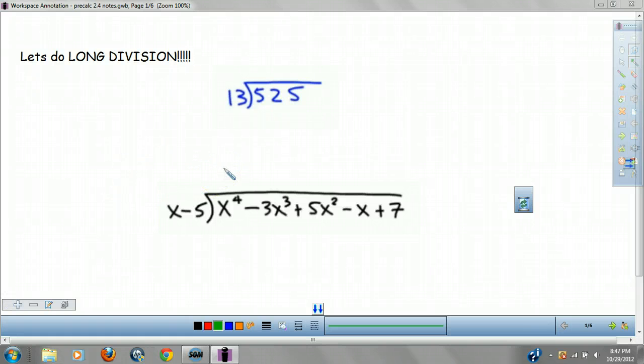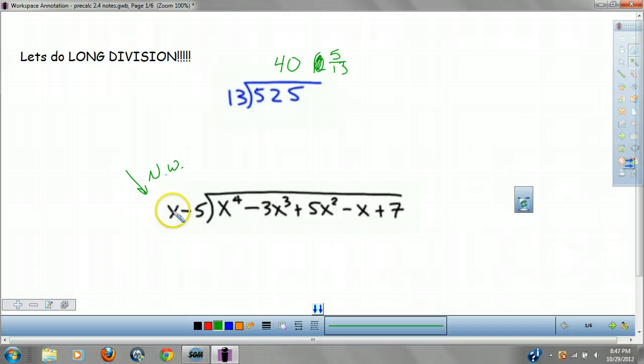Okay. So remember up here we did this long division. We got 40, remainder of 5, I think, off that in my head. So it's going to be 5 thirteenths. So let's take a look at this big noteworthy beast. Okay, kind of talked about a little bit before. We're just going to worry about this lead term here. Don't worry about this minus 5 until it comes to multiplication.